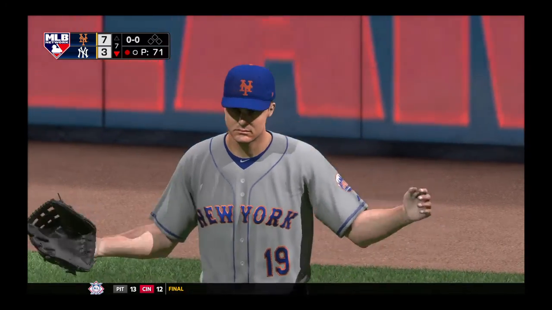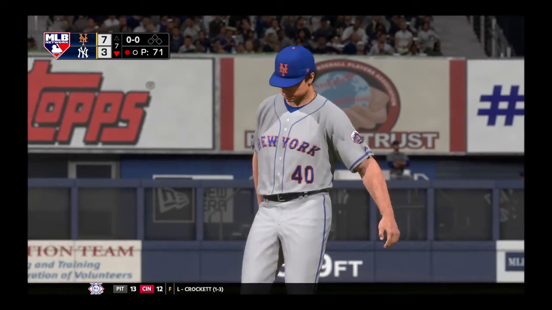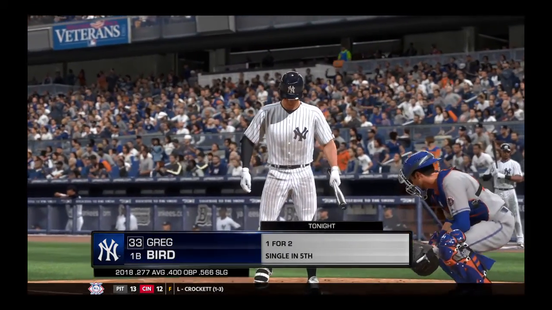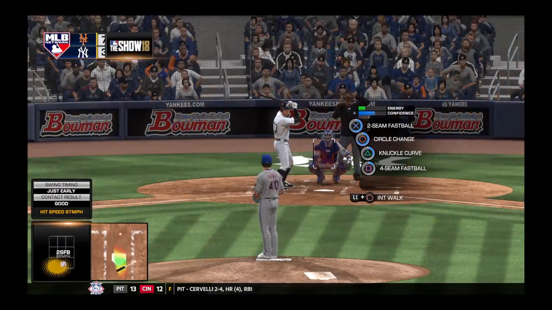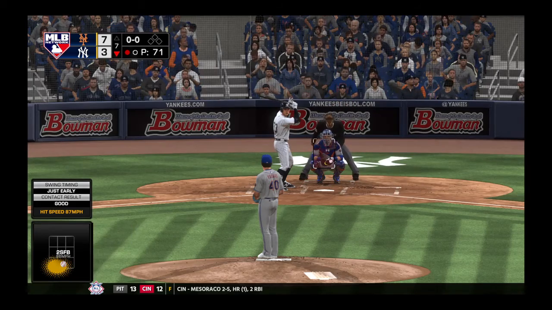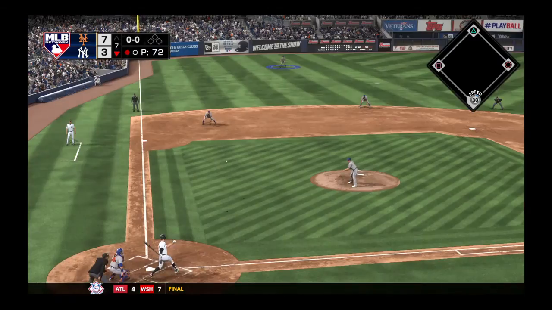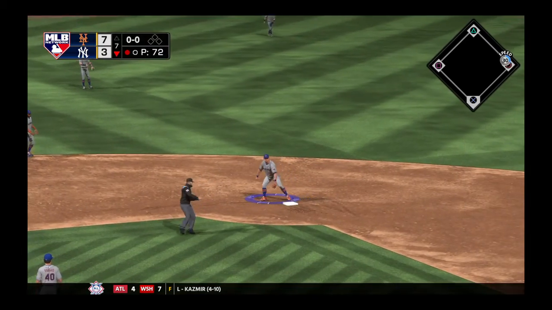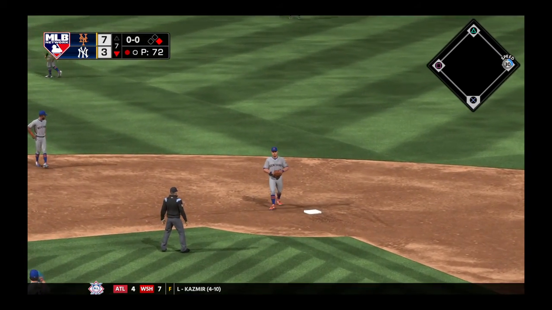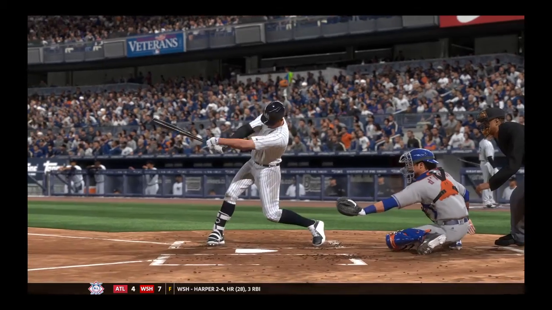First baseman number 33, Greg Bird. Striding into the box, Greg Bird, 1 for 2 on his line so far in the game. Here's the first pitch to him. Line drive to left. That gets down, and he's got himself a base hit. Don't sleep on the bottom of the order right there. He broke out ambush tactics. First pitch fastball middle in, and he's able to drive that for a nice single.